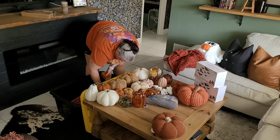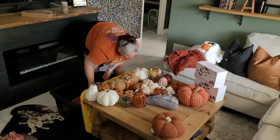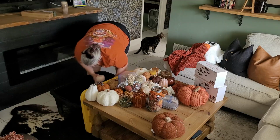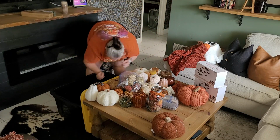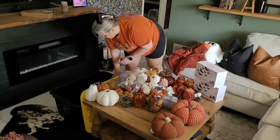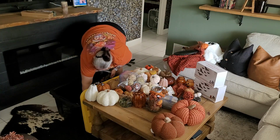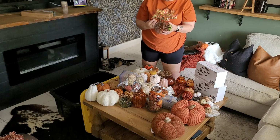I will say the stuff with our country, you know, between Charlie Kirk and the other things that have been happening, have been very upsetting, kind of lost me mentally, emotionally, and all the things. And so I kind of just pulled out my Bible and focused on my Bible, and really just could not pull myself together to focus on anything else. And so I am so excited to finally actually be decorating.